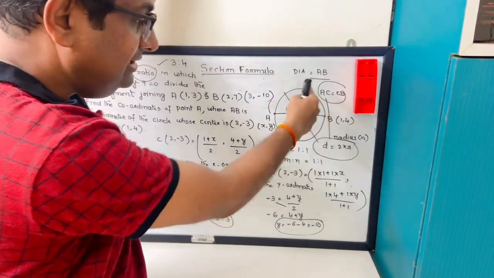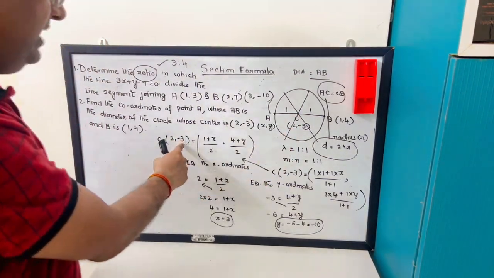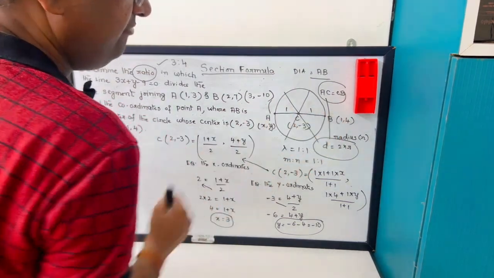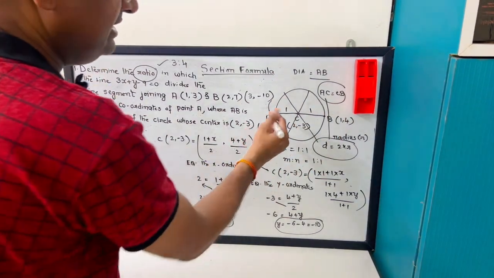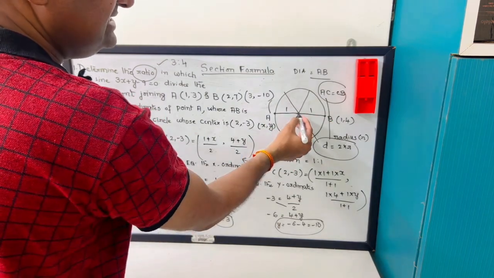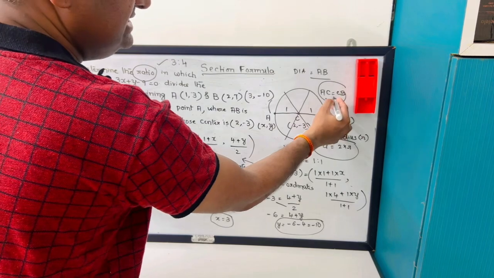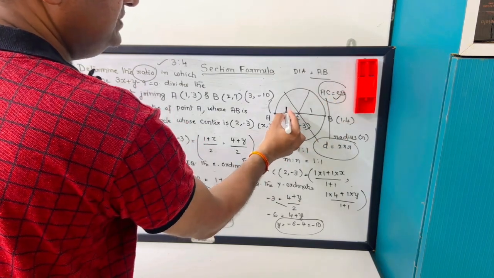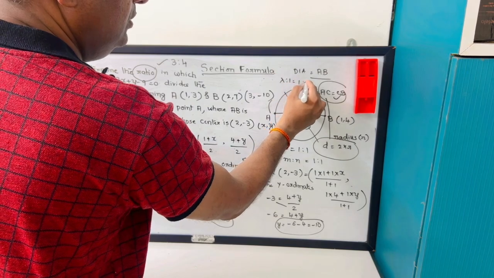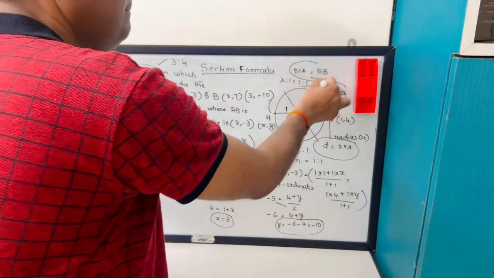So this is my circle, and the center is given as 2 comma minus 3, and B is given as 1 comma 4. So the diameter is nothing but this line AB, and C is the center. C is the center means it divides the diameter into two equal parts. AC is equal to CB. So the ratio is 1:1. Your lambda is to 1 is nothing but equal to 1:1. So diameter is nothing but your AB.